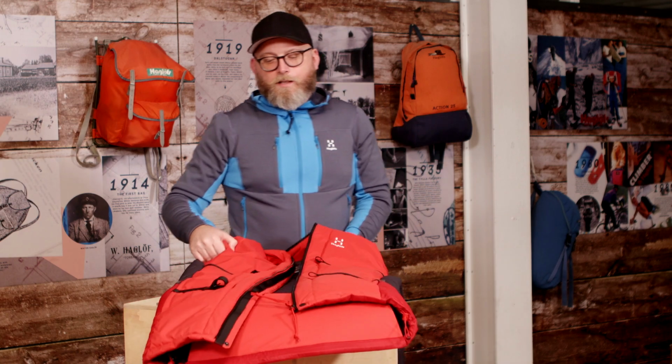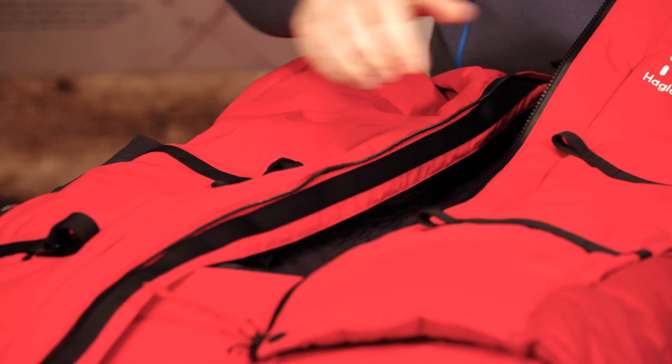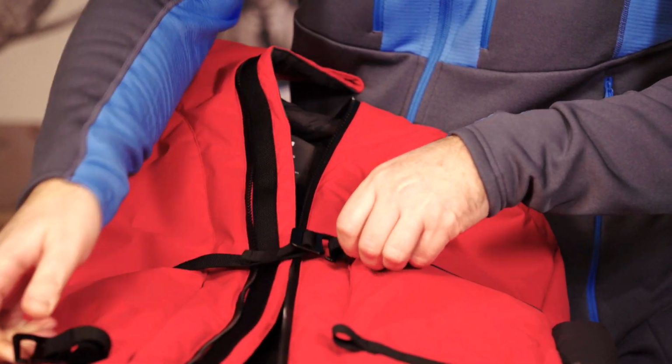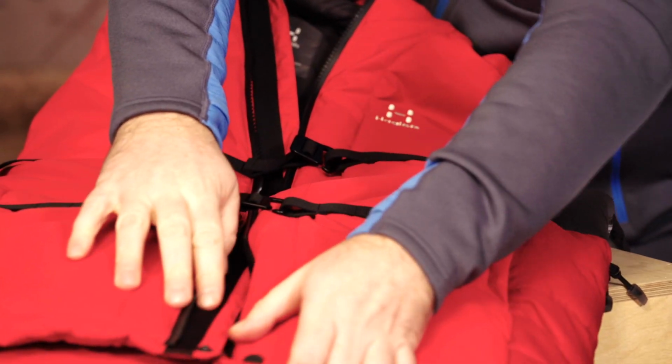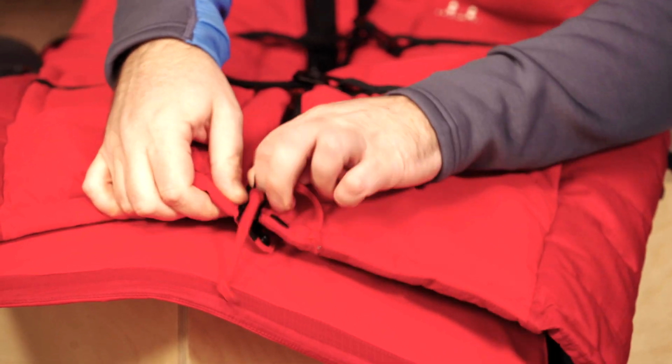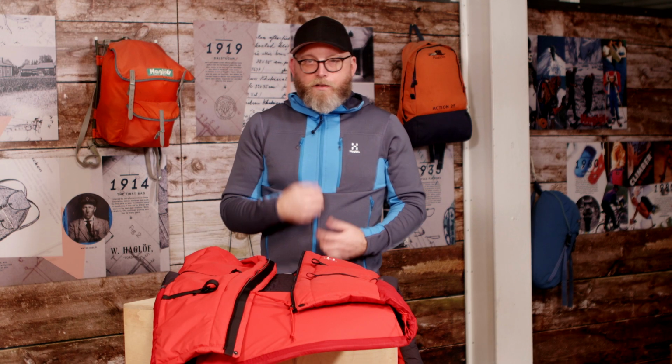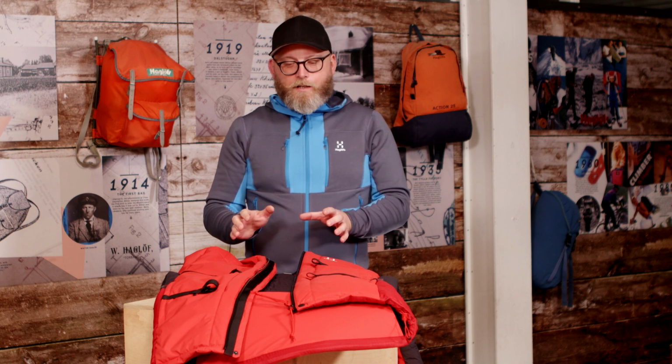You might notice that it has these radical straps on the front. That's very functional. So if you imagine you get to your belay stance, you've led the route, you want to get warm quick, it's horrible, the snow coming down on you. You've got a lot of stuff in your pockets that you've just stashed in. It's quite bulky. You might have climbing kit. You can throw this jacket straight on, and you can do these straps clip straight away just so you get warm and you get protected. You don't have to worry about trying to get that zip over those bulky things until you're settled. Once you've done that, then you can get really sorted and you can feel nice and warm.